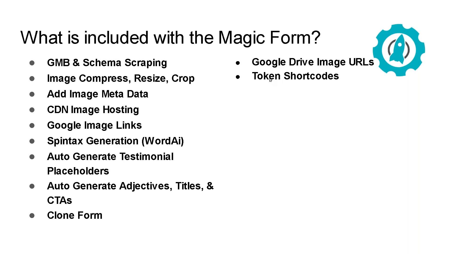Our form has fields that are tokens — basically shortcodes within the form. When you put them into your text, it substitutes that token with the word from your form. It's almost like having X fields within the form itself. So when you change your GMB and it has a city in it, there's a locality token you can put inside your summary features or description, and it'll interpret that as your locality. When you change it, it'll update the output of the form to have that new token in it.